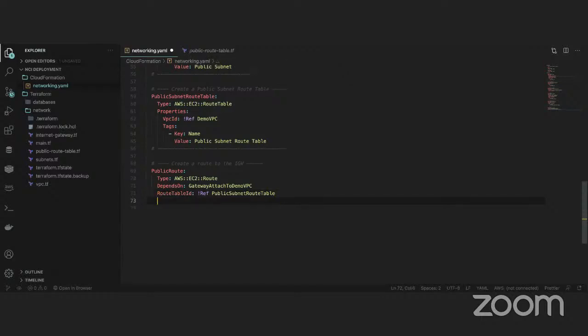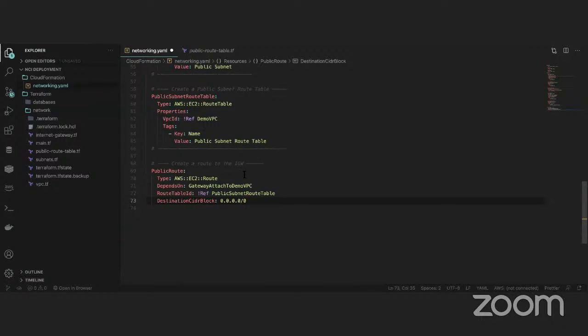We also need the destination CIDR block, and that's going to be 0.0.0.0/0. That's the internet.